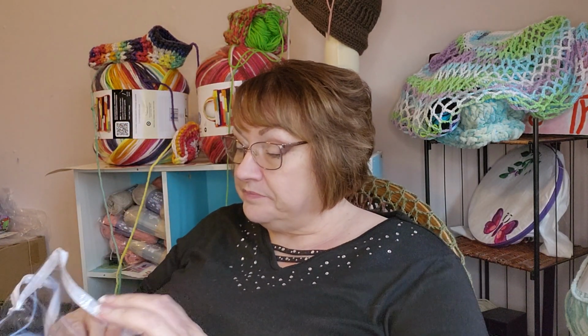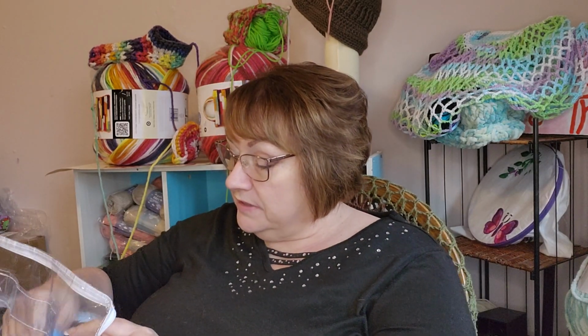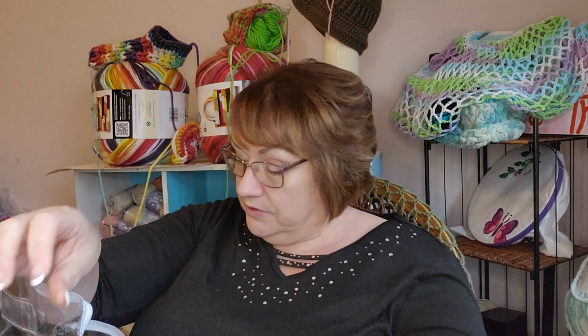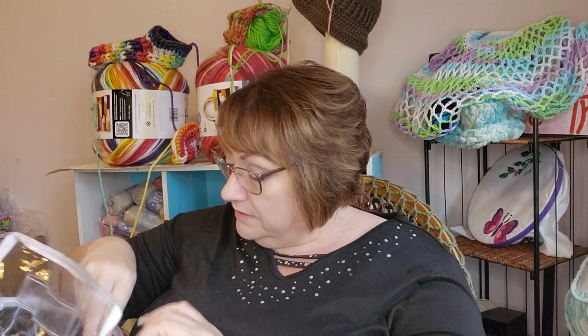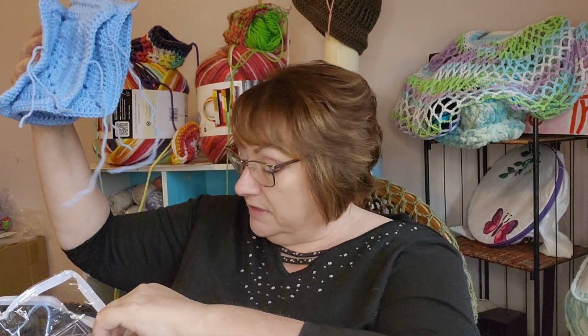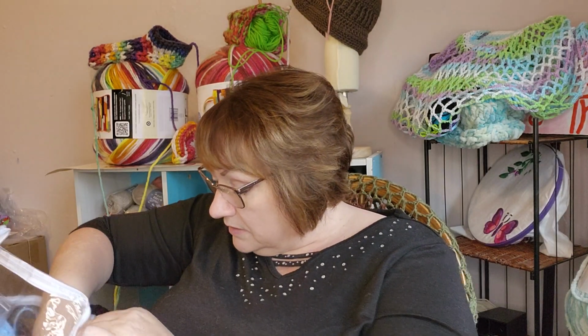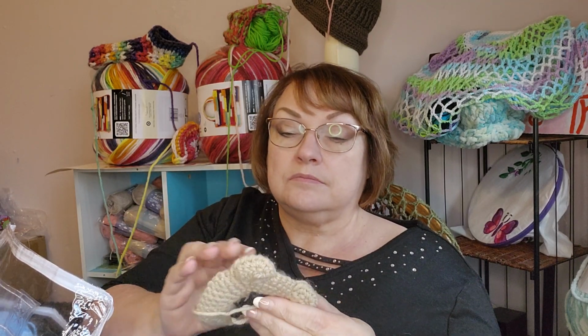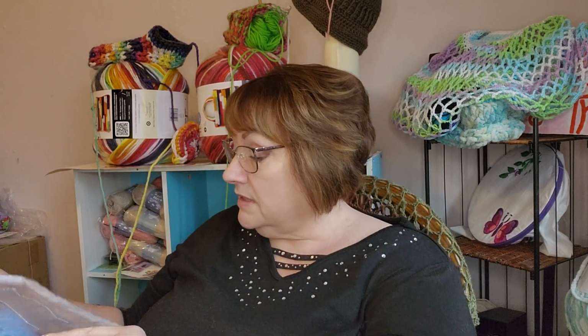And then the other one I was working on, I've been working on both of them. I'm trying to allot time for each one, so I've been trying to make enough squares for this one. Each day I'm trying to make a few squares. So I added a few more squares to this one. So I'm coming along with the solid granny squares for this blanket. When I get enough of them, then I will start putting them together, and I will finish out the little bear faces that go on them, because they have to be embroidered in the face to make them cute, which I plan on doing. But that's how far I've gotten with those.